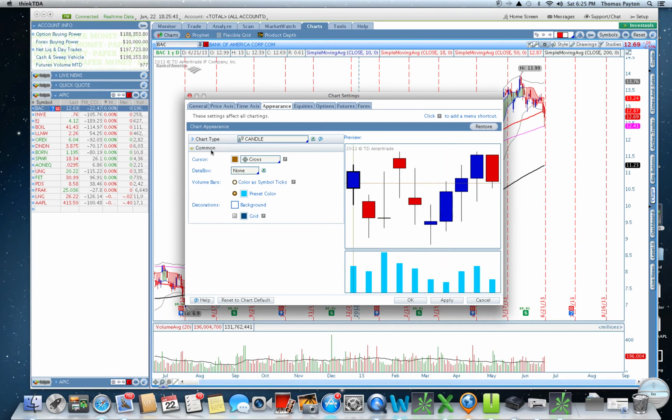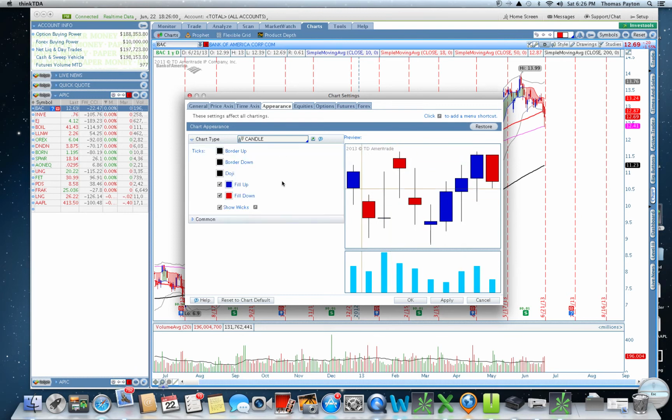Okay. The other thing is that some of you got green candles, and I got blue candles. So just to make the chart look better on the white chart, I use the green candles just to make the chart look better. So what do you do? How do you do that?